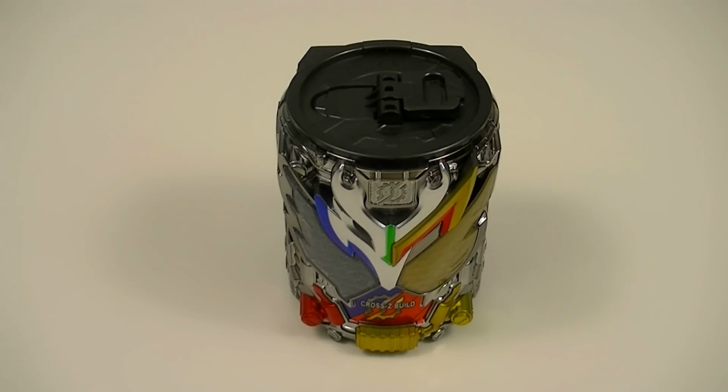This time I'll be reviewing the Deluxe Cross-ZBuild Can from Kamen Rider Build. This is a premium Bandai exclusive item used by Build in Kamen Rider Build the Movie, Be the One, to merge with Kamen Rider Cross. So, let's get started.